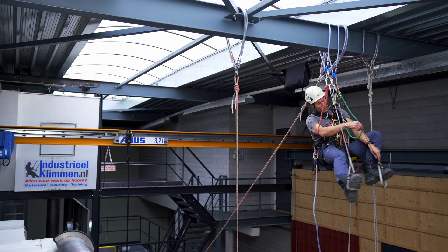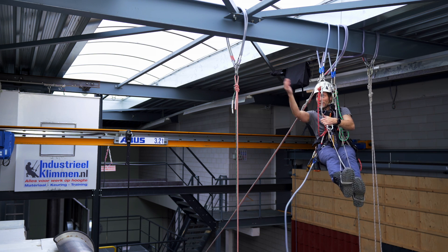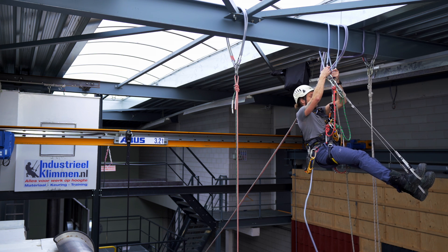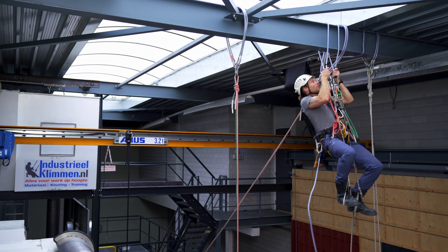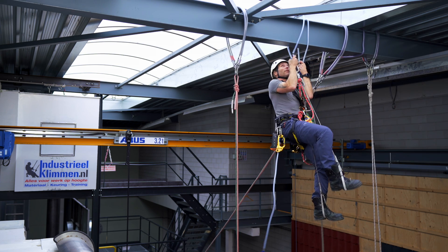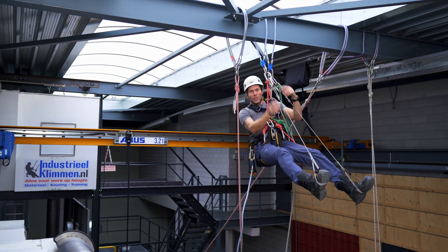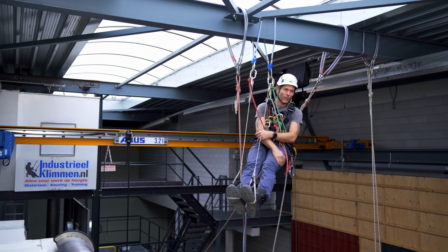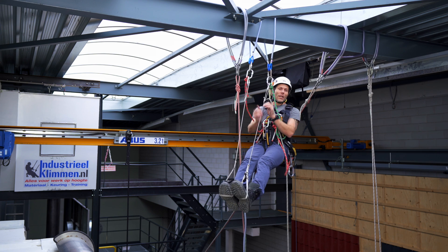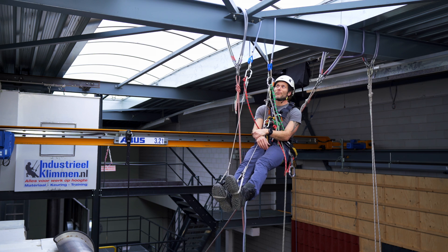I've got my two anchor points and one more steel strop attached to my harness. For this section I can walk over, and for that I need this third one. I'm going to stand up, hold both steel slings, stand up - move one leg, stand in my other leg, move that, stand in my left leg, move that, stand in my right leg, move that. There was fairly little effort in moving over here - my foot loops are at the right length, my positioning lanyard is exactly the right length. I chose these slings because they're nice and smooth with no sharp edges, so you can just move over.